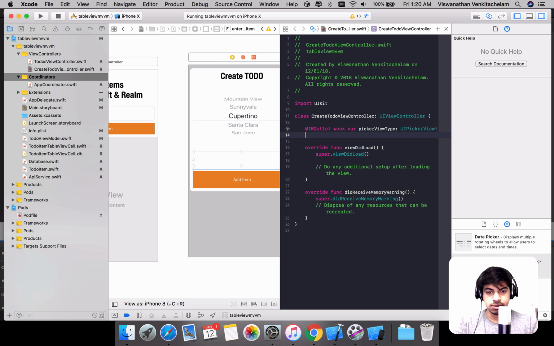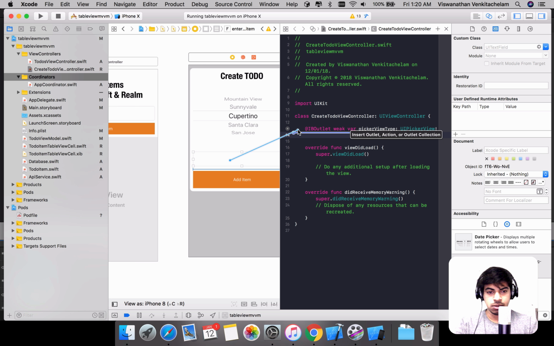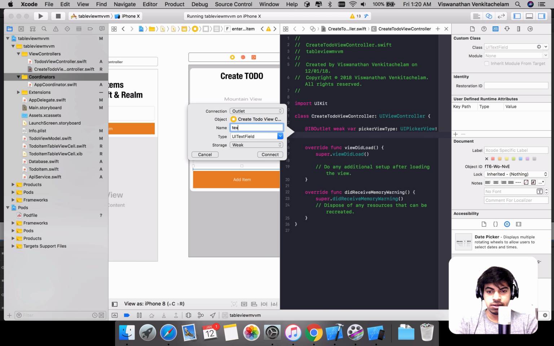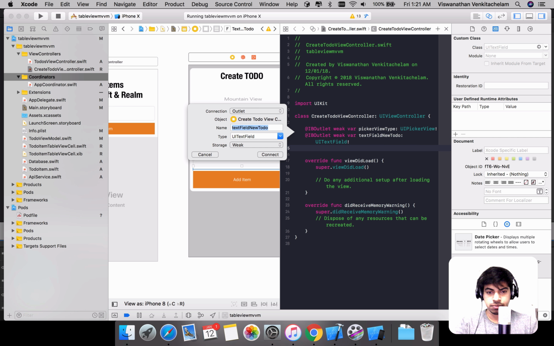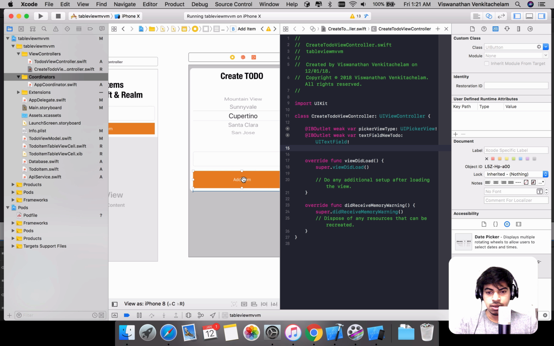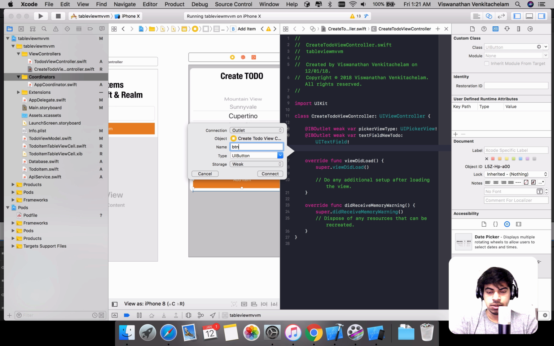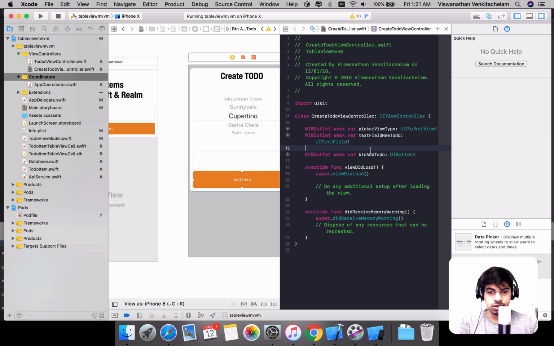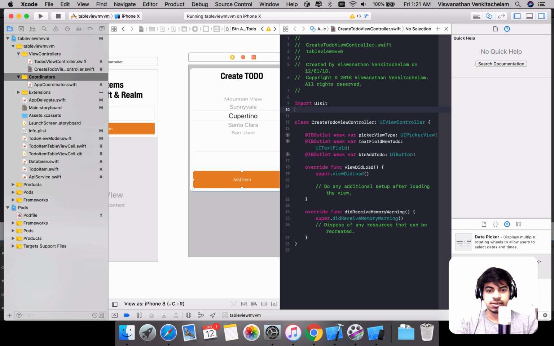Then my text field, new to do, and finally the button add to do. So we will use RxSwift extensively here. Let's import that. So I have these things available now.